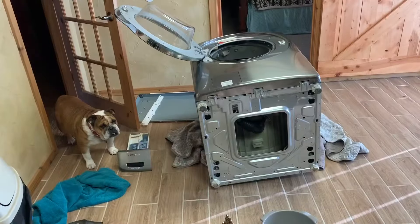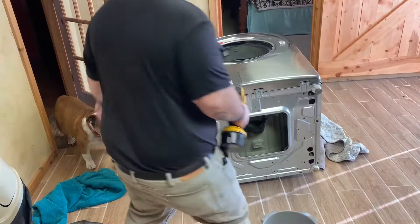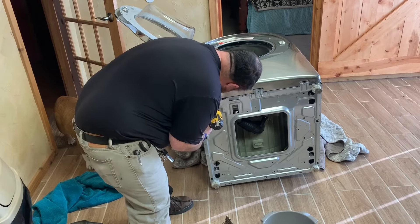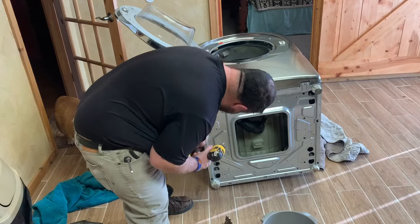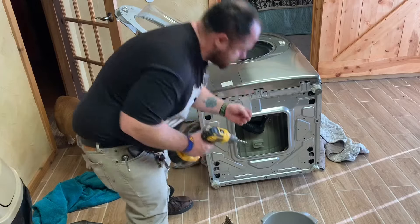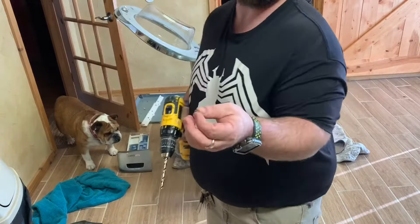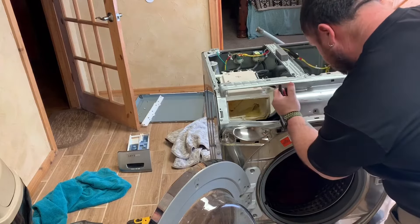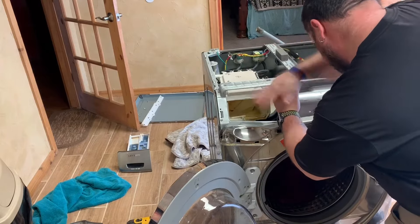I couldn't take that rusted screw out with just a regular screwdriver, so I went ahead and drilled off the head. We were already pretty much missing one screw down there anyway, so I drilled that head right off and it popped right off. Then there are two clips up top that you have to pop down — I did it with needle nose pliers.